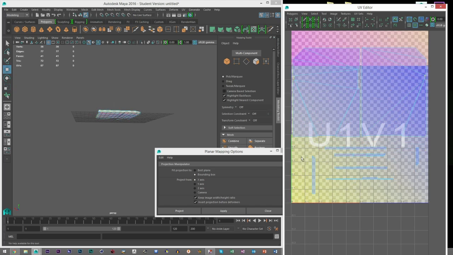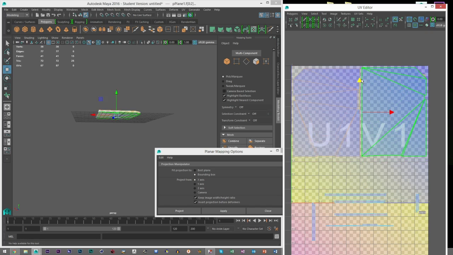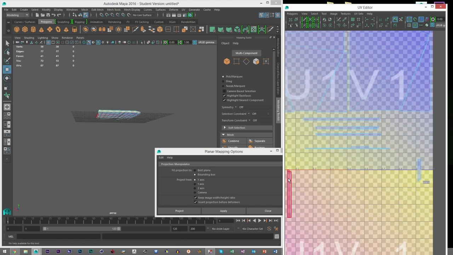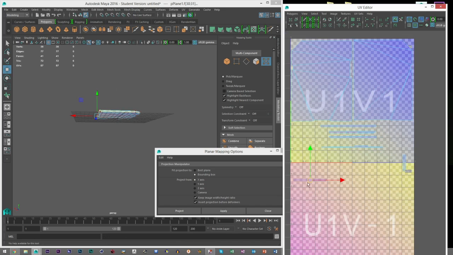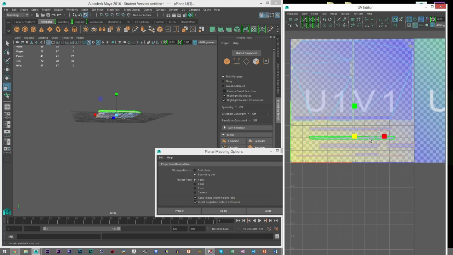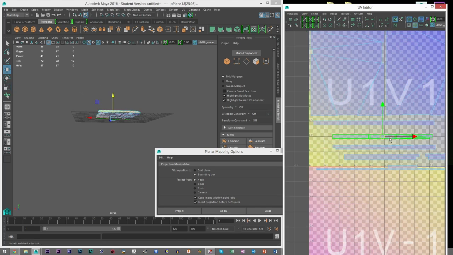Bring these slightly down. So we've got those in there. And what we can do now is just simply move these up. Rotate these on the side. Grab all those together and we can size those up. There we go. So that's cool. Just bring them down, close the space in a bit.